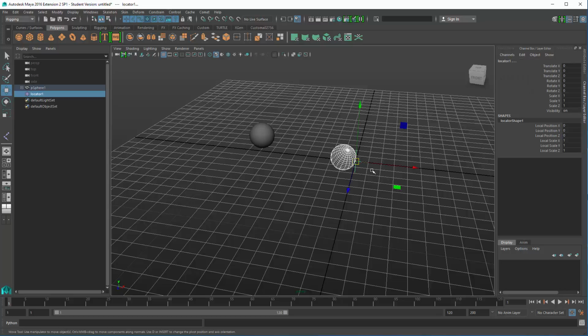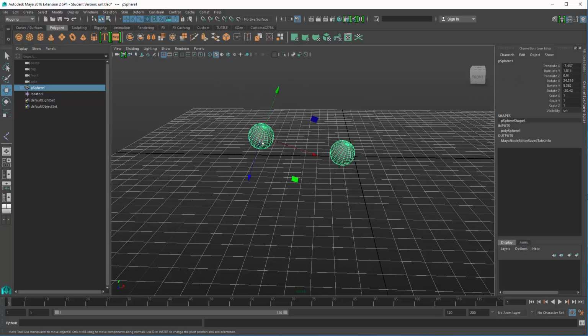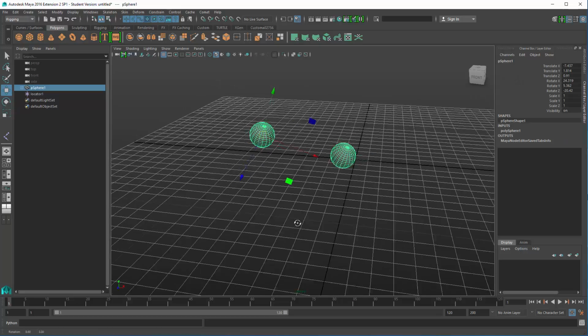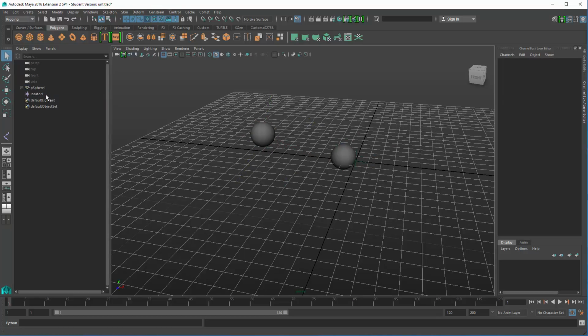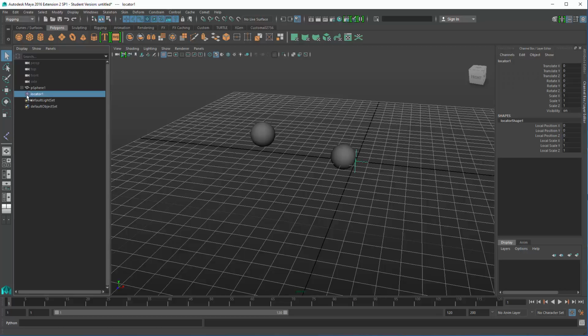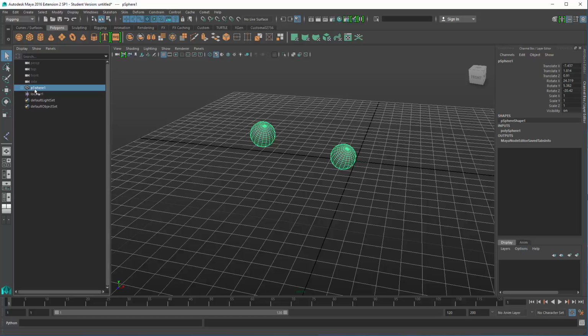So if you see something on screen, you pretty much know that you have a shape node. That's why, if you think about it, this one tells you the transform of that node, and this one tells you what the shape node underneath it is. It's probably better to think about it that way.